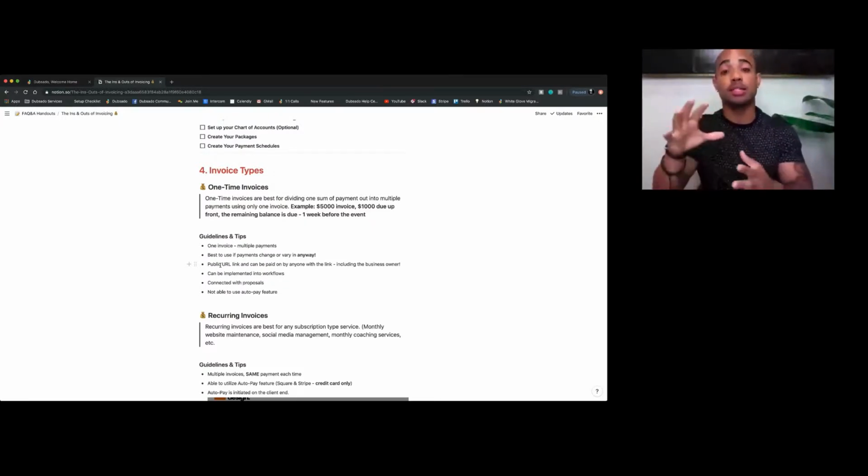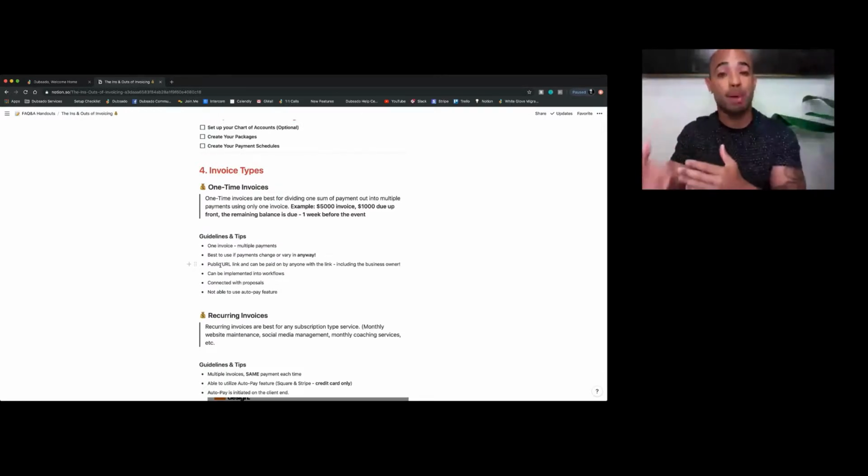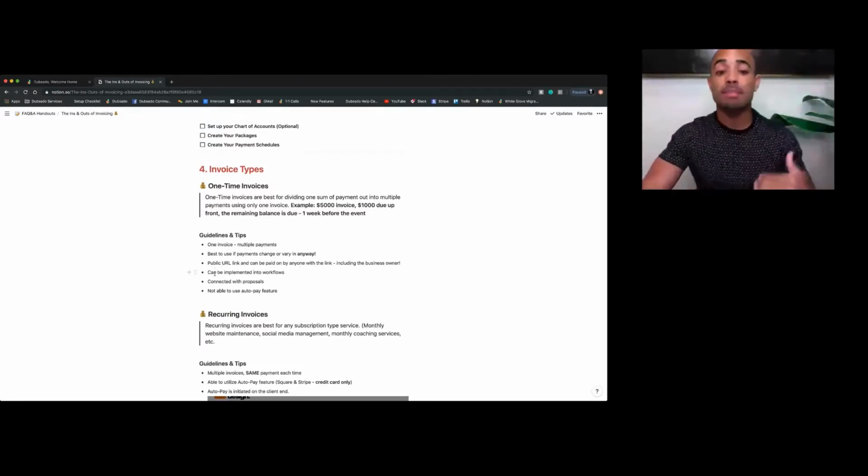So if you're in a situation where you have to be able to enter in the payment information for a client, then what I would recommend doing is setting up a one-time invoice, so that way you can go in and make payments and put in the credit card information for the client. So the URLs for our invoices are public, so you can send that out to, maybe if a bride's parents are paying for a wedding or something like that, you can send those out. The one-time invoices can be implemented through using workflows.